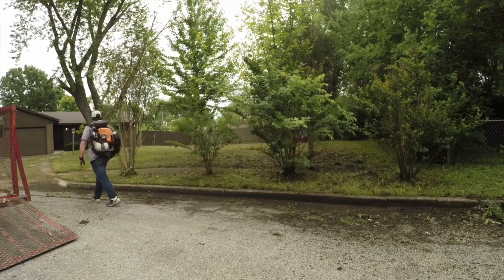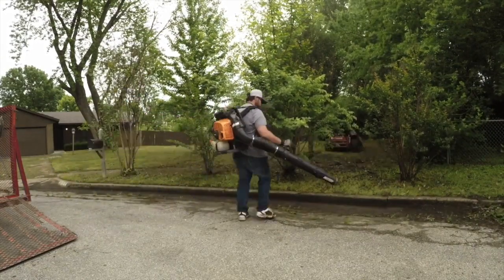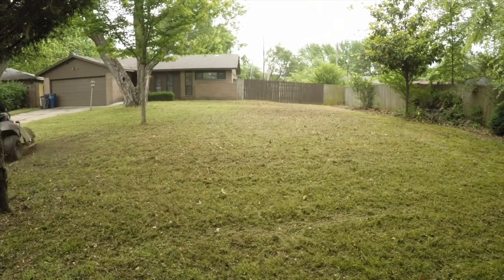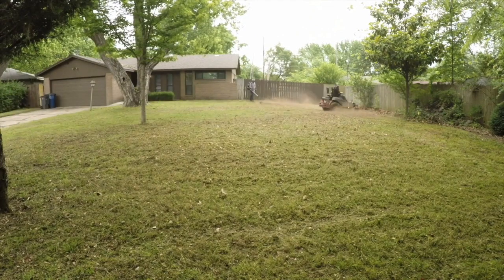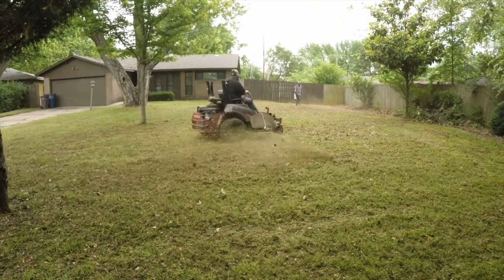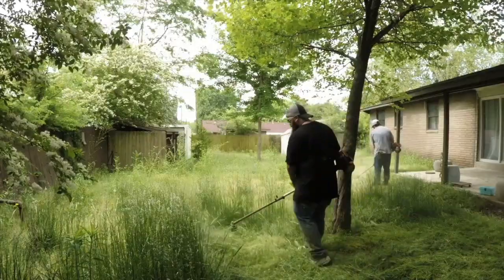And is this going to be a recurring client for you guys now then? Yeah, it's going to be weekly. It's $50 a week, and we don't do any extras as far as bush trimming or anything. There's not really any of that on the property, but we do come in and cut the grass every week. So we've been taking care of it for about 2 months now, and it's looking real good. Right now, it's one of the best looking ones on the block.